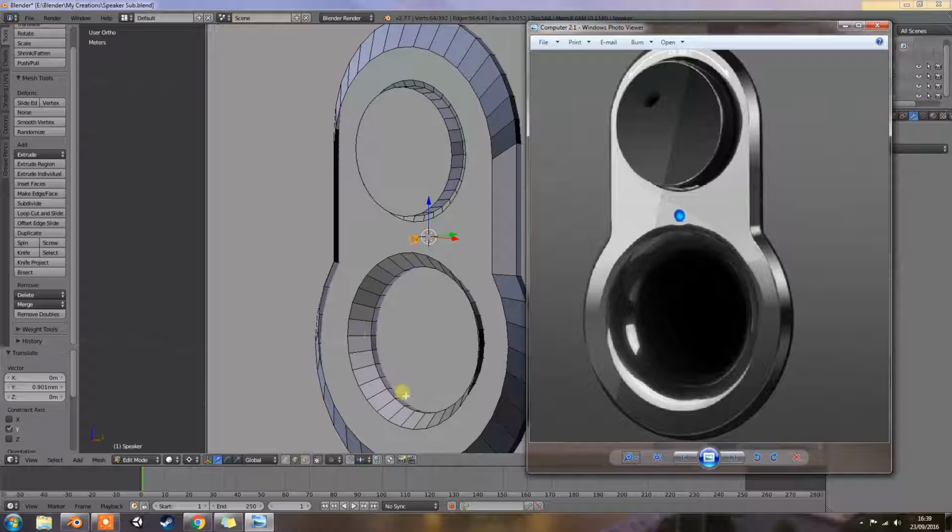We've then got our main sub, which is the outline here and the outline here, and then inside there is another line just around there, and then the extrusion which goes right through is this part, which we need to get rid of this face for. We've got our little LED, which is this guy here, and we've got our control and extrusion just there. So that's looking pretty good to me.